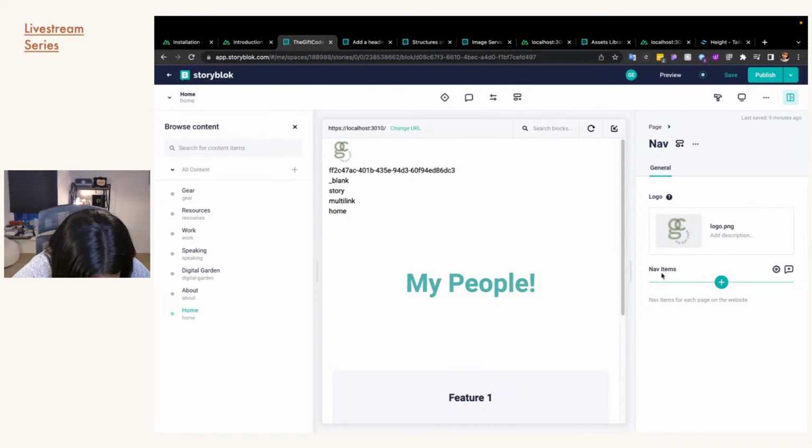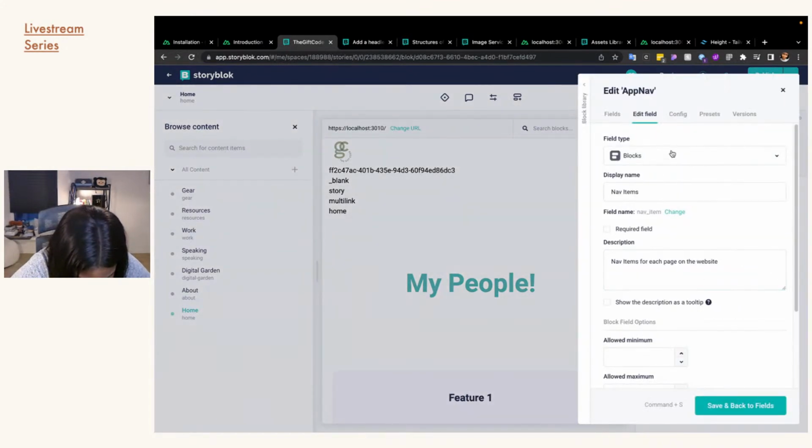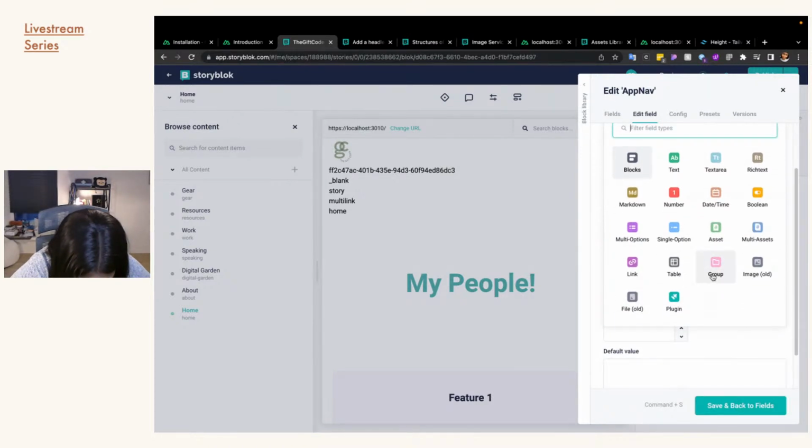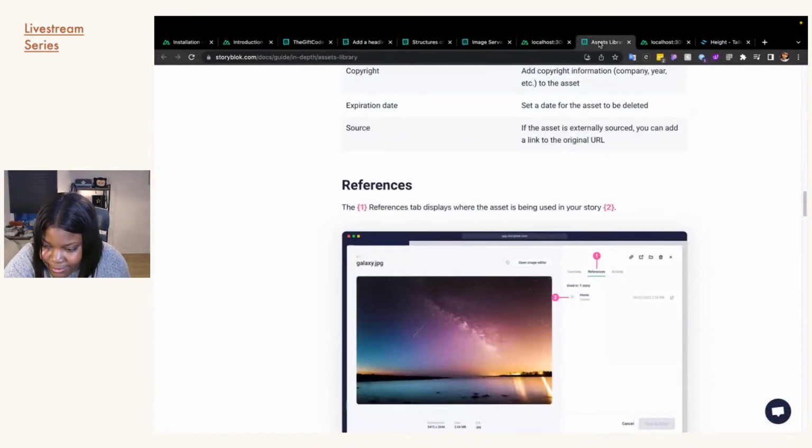The content type that I want to add is one where I can have a drop down list to select from, but I don't know which content type that is. So it's not a block, sorry, field type. It is maybe a group. It should be a group. Let's see what a group is in their documentation.